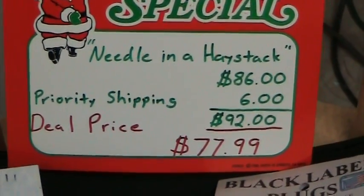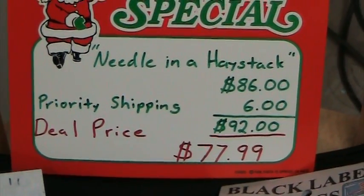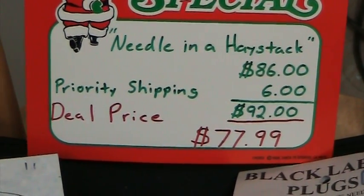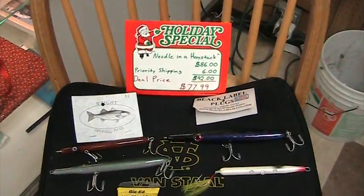Normally this would be $92. The deal price is $77.99 — you're going to save $15. It doesn't sound like a lot but percentage wise it's a lot of money, and it's a great gift also. Maybe if you're an angler you're not going to buy this for yourself — you don't think it's worth saving the $15. But if you're buying this for the angler in your life, it's definitely a great deal. Let us know. Peace.